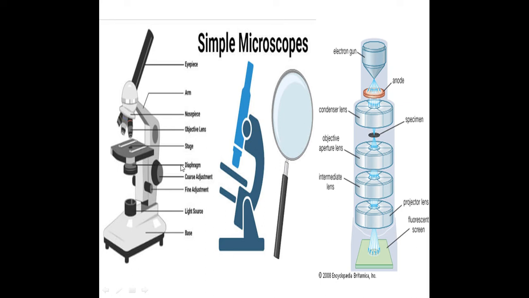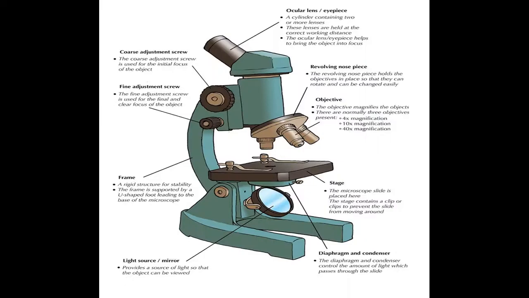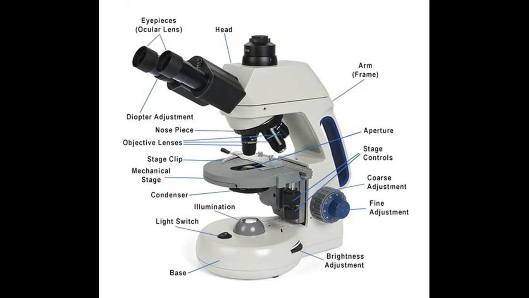So now let's look at the parts of the microscopes and their functions. So let's start from here. The eyepiece lens is the first lens that is viewed through after magnification. So it's the lens for vision. If you want to view something under the microscope, here is where you view the image of the object from. Here is a typical binocular. So one eye here and the other eye here for visualizing the image from the stage.